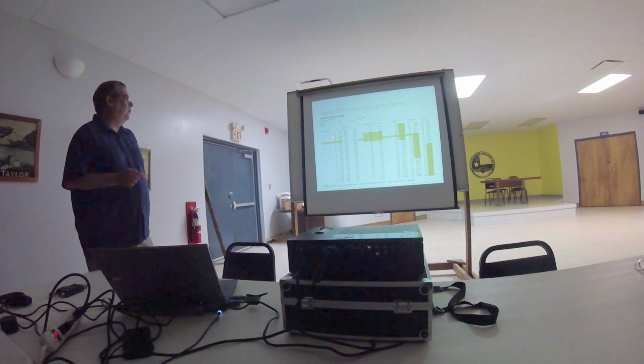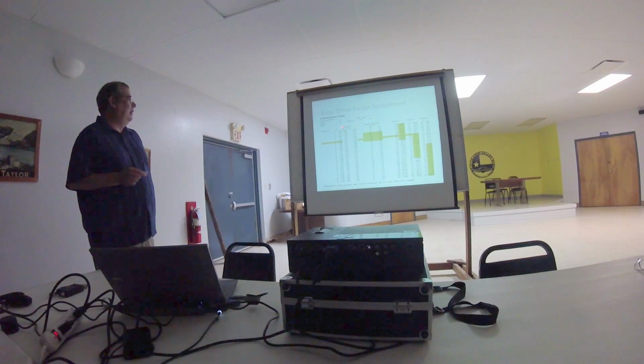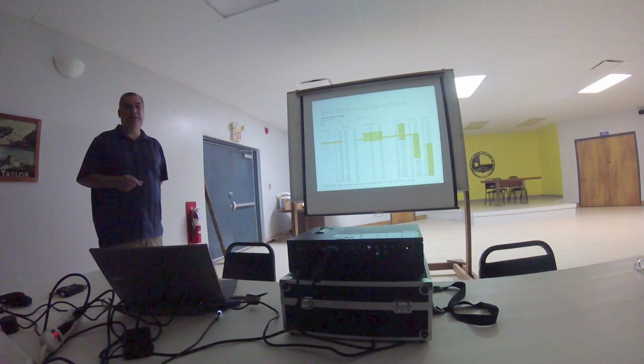So what I've done here is, first of all, calculated the inductance based on the different toroids. I ended up settling on this T94-2. So if I put in 18 turns for my secondary of wire on this toroid, I'm going to end up with an inductance of about 2.7 microhenries.